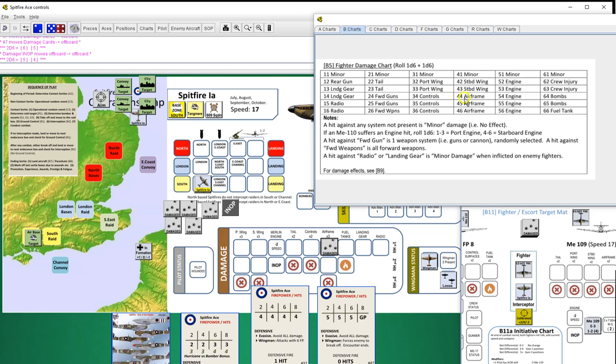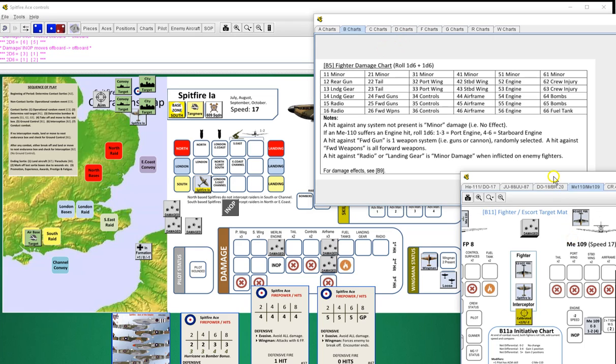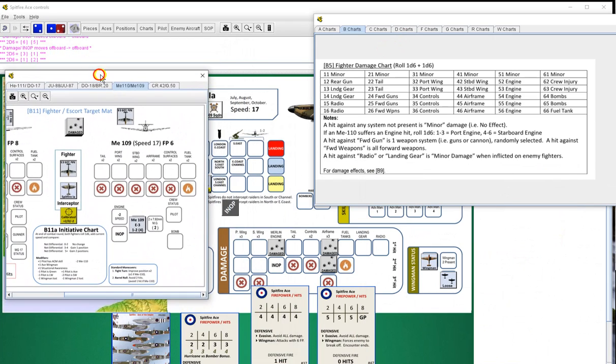Second hit, 9, or not 9, 54 is an engine hit. Third hit, 65 is another fuselage airframe hit. Ooh. Fourth hit, 31 is a minor, and the fifth hit is 12, rear gun. That's nothing. Oh boy. So we get to do our 5 hits on the ME-109 now.